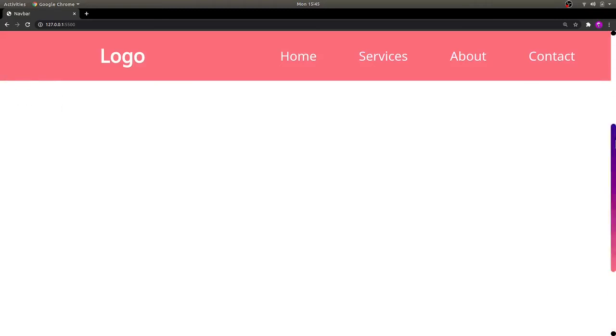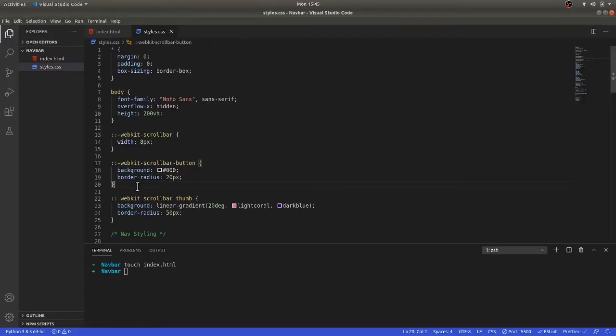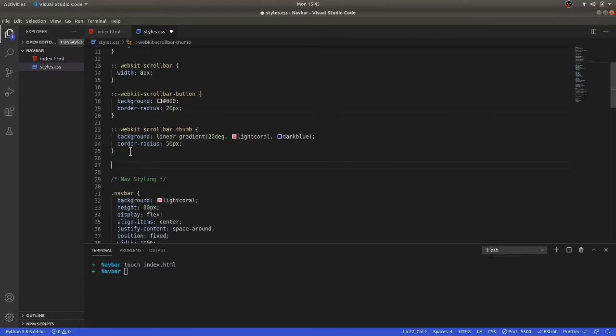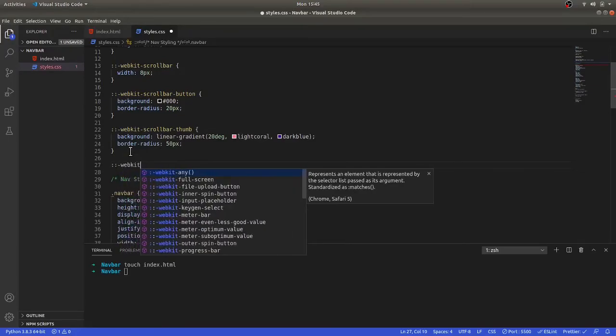So circle looks good. People notice circles more, I think, because here it'll clearly be noticeable, but if it's square it won't look so good. Let us just see. First time I'm using this button thing for the scrollbar.